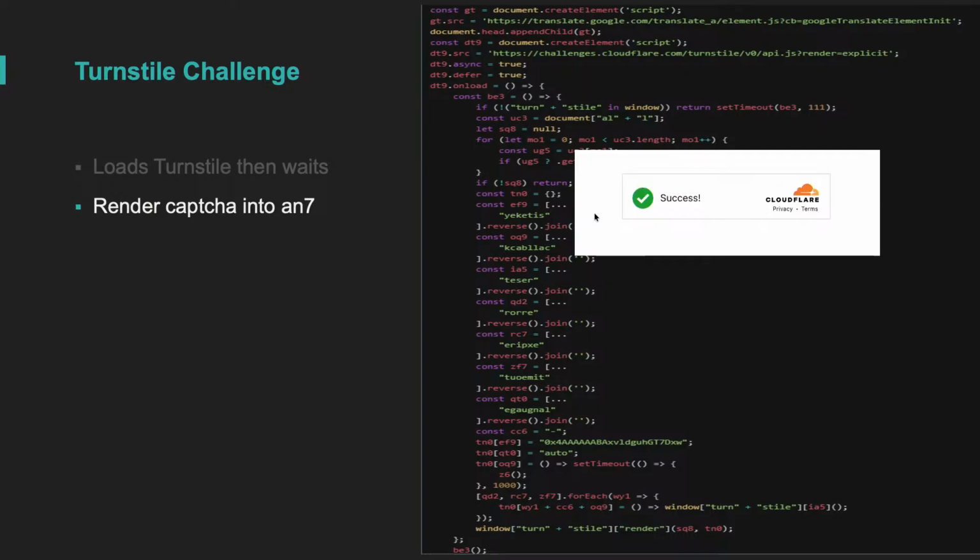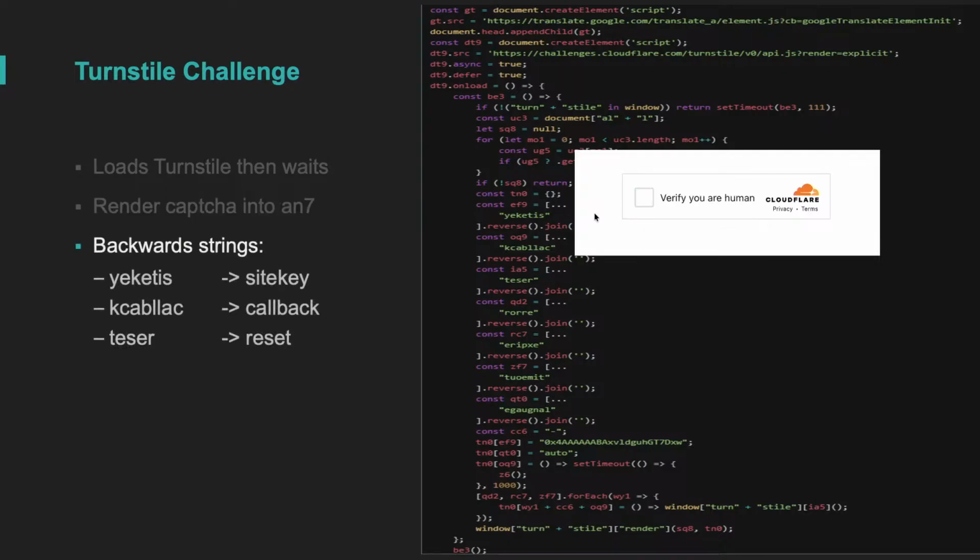There is an invisible ID on the website called AN7, and it renders the CAPTCHA into that ID, making it visible. And then in the code, there is obfuscation. And obfuscation in this case is writing backwards. You can see it here in the code, for instance. You can see RXP, which is expired backwards, or error backwards.